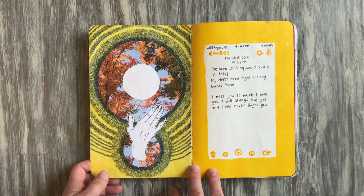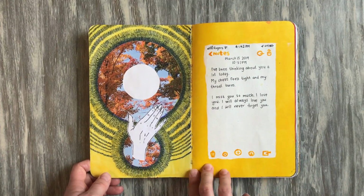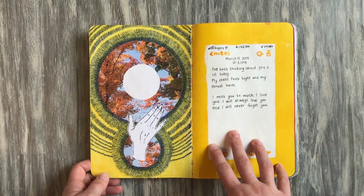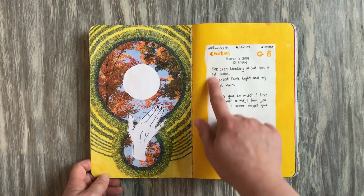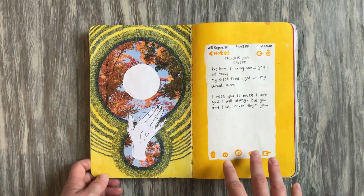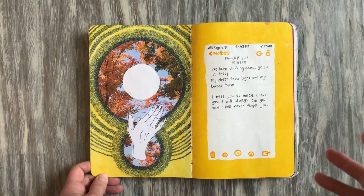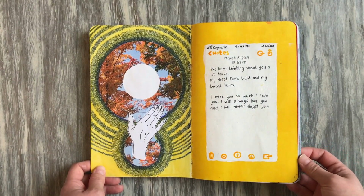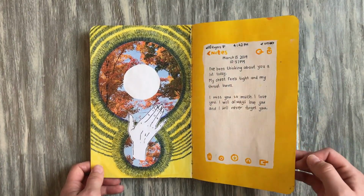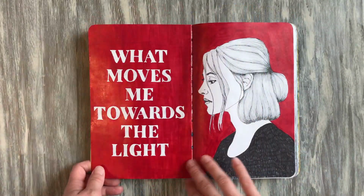Another thing that I've really been enjoying is using technology-based, not art, but technology-based stuff. Like this is the notes app from your phone, and then drawing it out in a traditional art sense when it looks a little bit wonky and a little bit different, and putting it into an art journal. I've been having a lot of fun with that in this art journal.